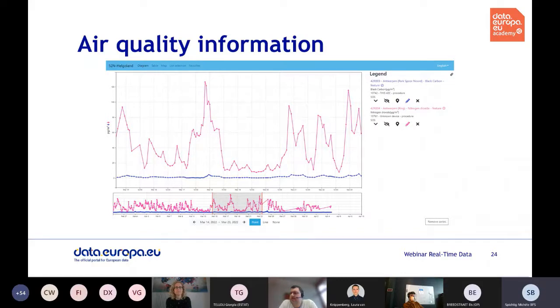So here, data.europa.eu does not provide the data directly. We are just providing the links to the data access for these real-time data sources. For now, there are also other activities for supporting data publication, but for the real-time data, we are not hosting the data ourselves. We are instead redirecting or providing links to the authorities having the correct data available immediately.